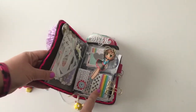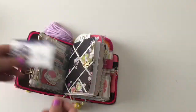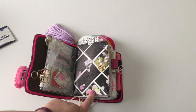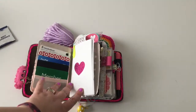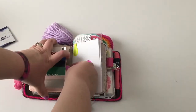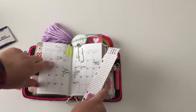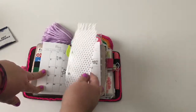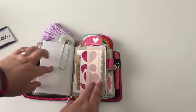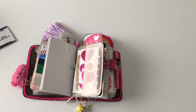I've got some washi tape — these are my favorites. This paper clip is from Willow Fields. This is a passport holder that I found at Tuesday Morning for about three dollars. I wanted something to house just the cards that I need on the go. It's got pockets in the back where I have my membership cards and driver's license. This insert is from Hurry Up and Plan — it got smudged because I was in a hurry. She actually made this for my personal size planner and I cut it down to use in here. Back here I've got some stickers and more of my cards, and when I carry cash I'll tuck it in up here.